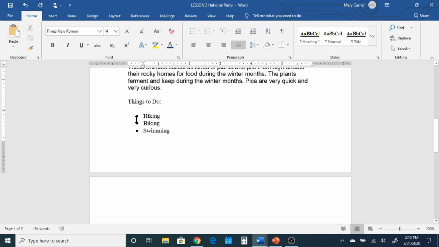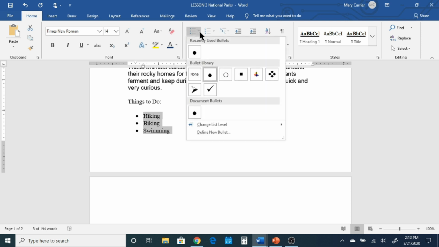Again, had I not had the bullets on, you can always just highlight your list and add the bullets by clicking on it. This is an on-off switch, meaning a toggle. There's without bullets, there's with bullets. So to add something a little more exciting to this, I use the drop-down arrow.